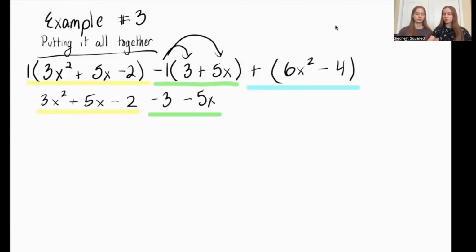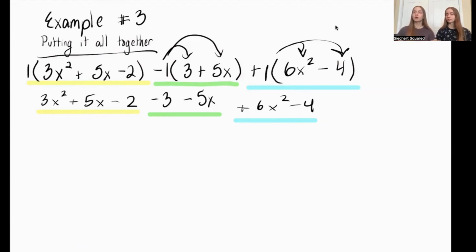So similar to the first one, there's an invisible 1 in the front. When we're multiplying out a positive 1, we aren't really changing anything. When you multiply by 1, it doesn't change the number. So we end up with a positive 6x squared minus a 4. So here is what we got from that very last polynomial. And then from here, we have 7 different terms. Now we're going to start combining them all.